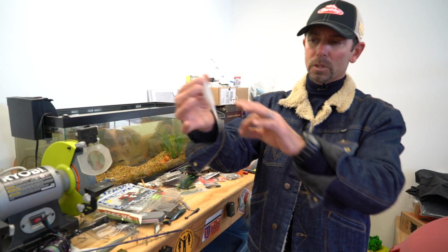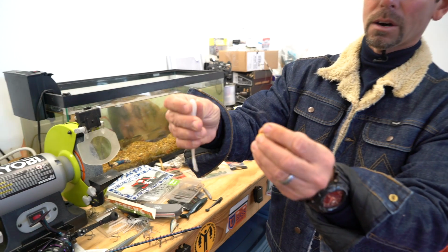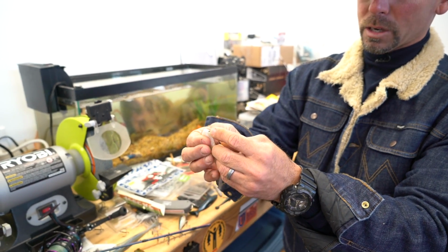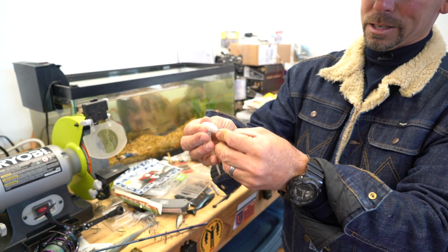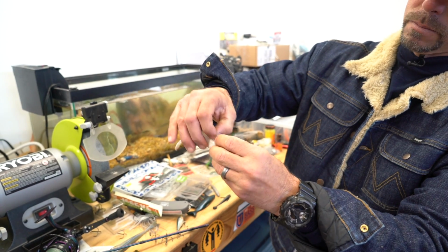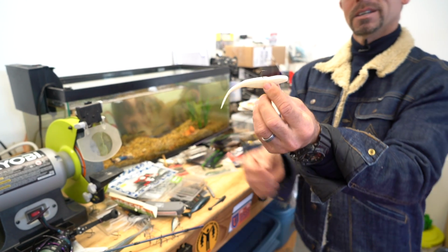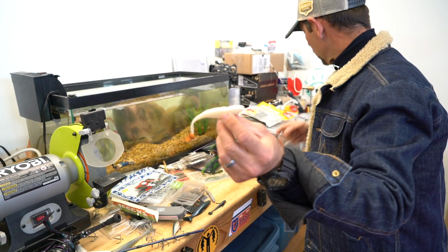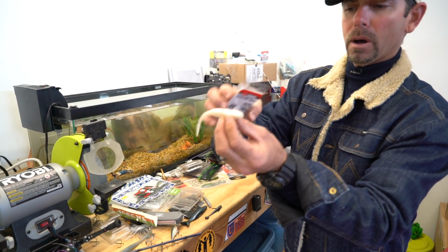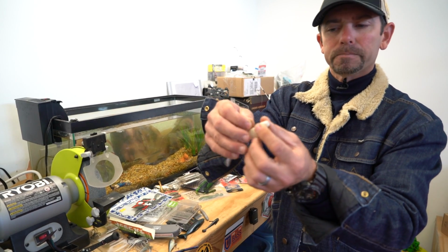I'll show you the soft jerk bait first. We're just going to get the hook and thread it on there, right? We're just going to get that finesse Nico. I'm going to push it up to about the middle of the body, and we want to just thread that hook on there. The nice thing about the finesse Nico is that it has a keeper barb on it that will hold that bait on and keep it from sliding around.